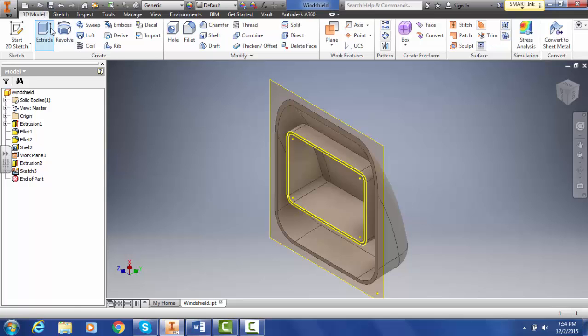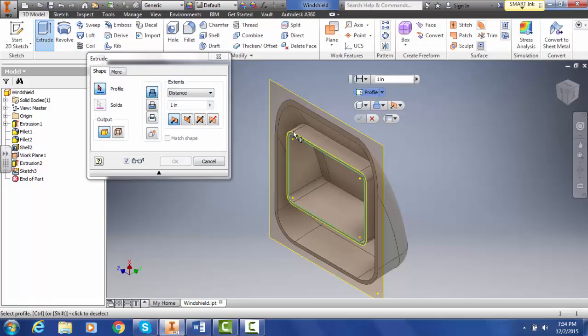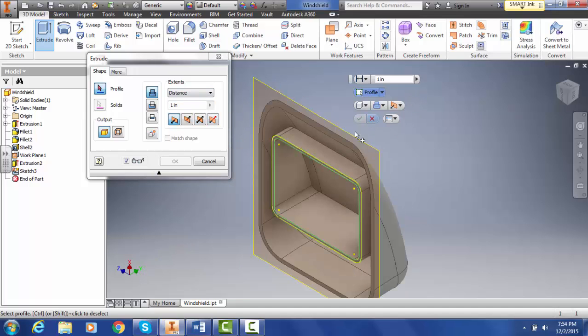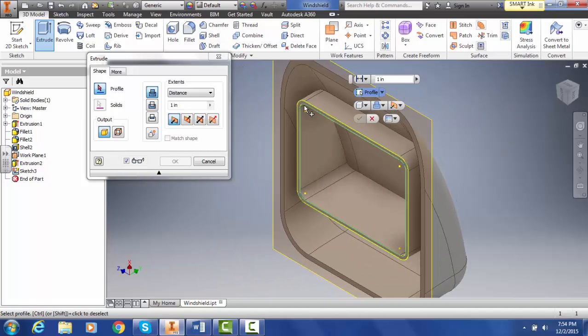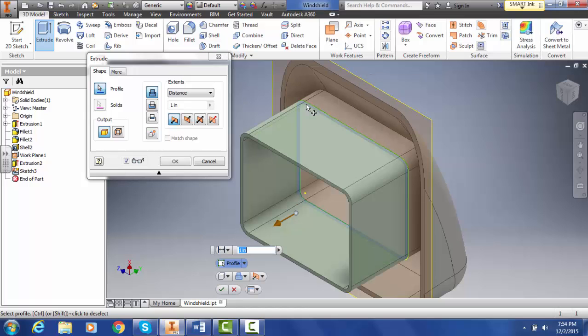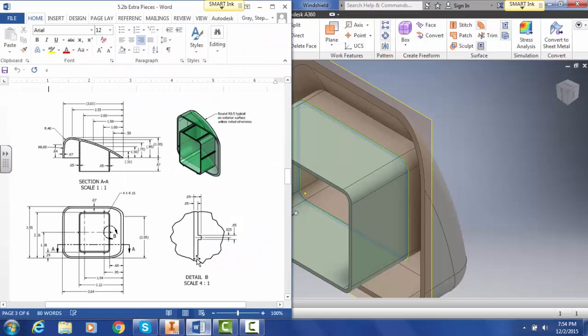So now I'm ready to extrude this, and I'm going to extrude what I just did. This one right here. And I want to extrude that one. Go back and look at my measurements.